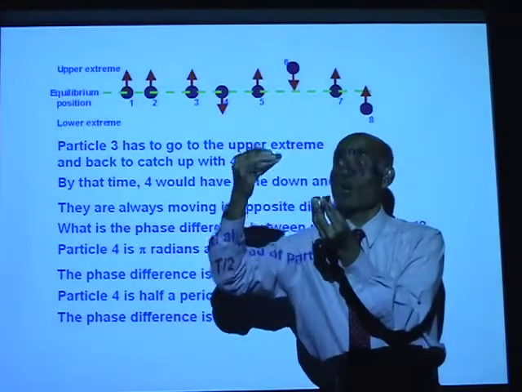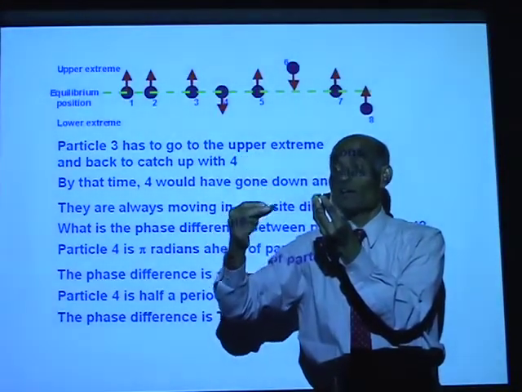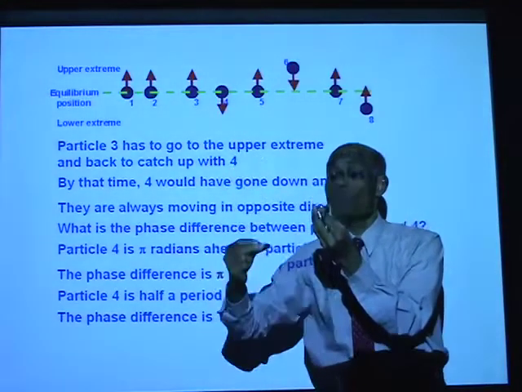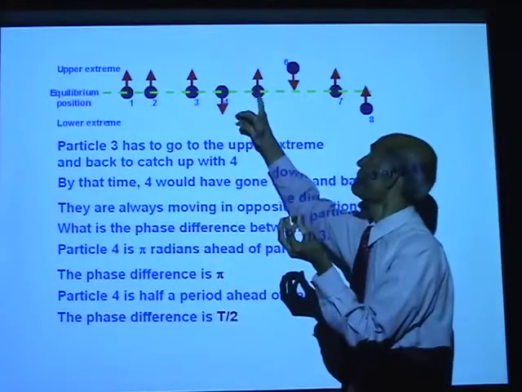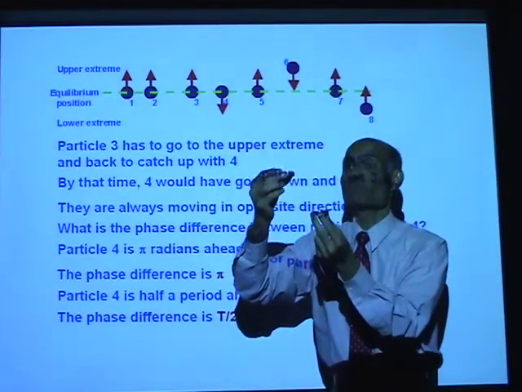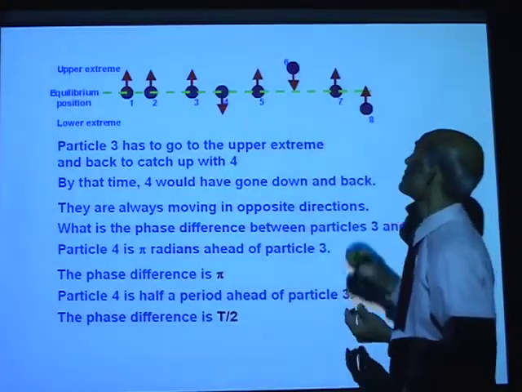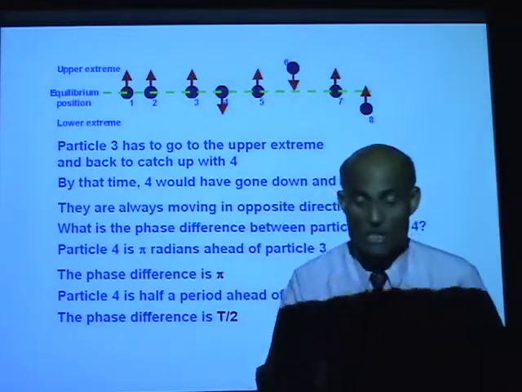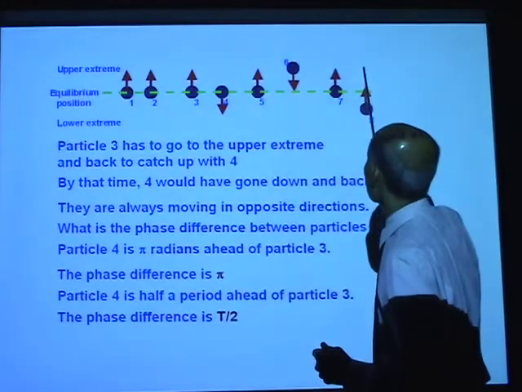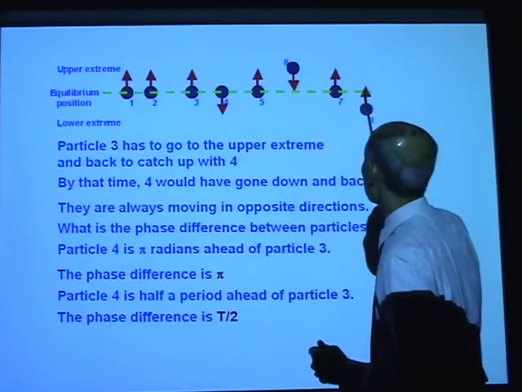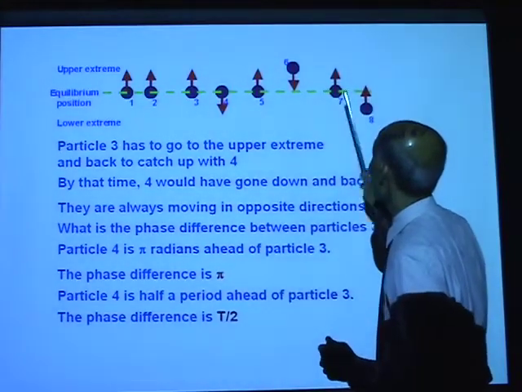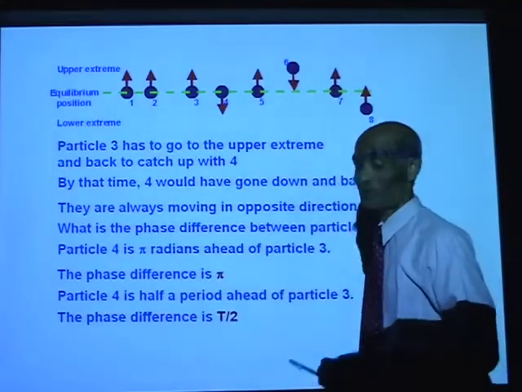Is that right? A quarter, another quarter, a third quarter, and a fourth quarter. The full period is made up of four quarters. So the phase difference between particles 5 and 6 is a quarter of a period. Okay, in that case, tell me, what is the phase difference between particles 7 and 8 using the period? This has gone up one quarter, come down a second quarter, come down here a third quarter. The phase difference between these two particles is 3/4 of a period.